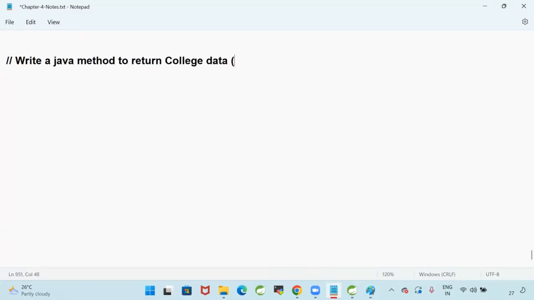College data, I mean to say college ID and college name. That's it. College data means name of the college and ID of the college. Two variables. Write a Java method to return college data.